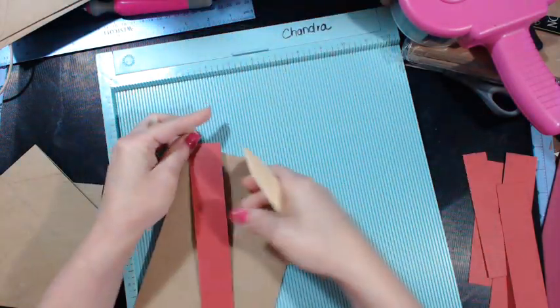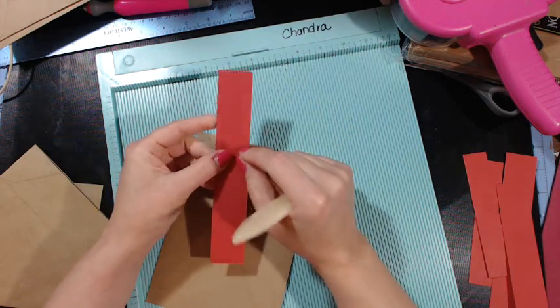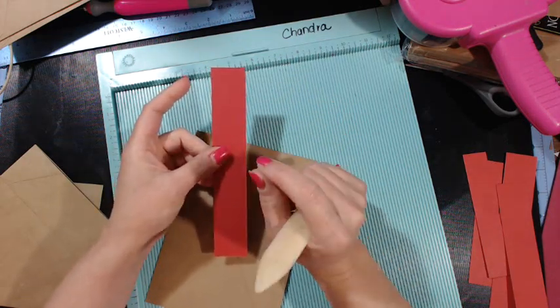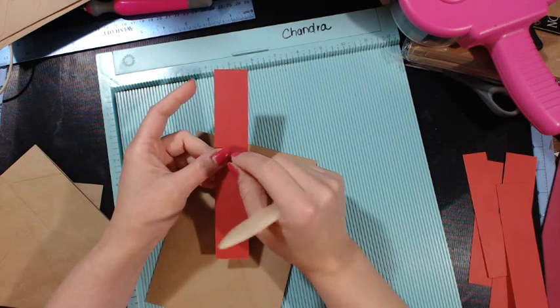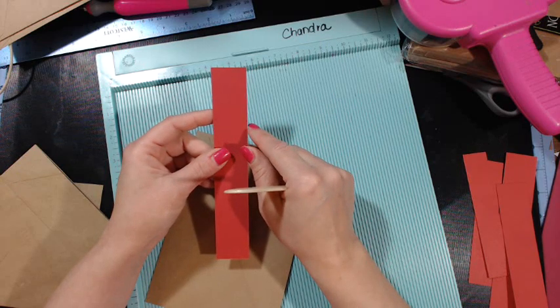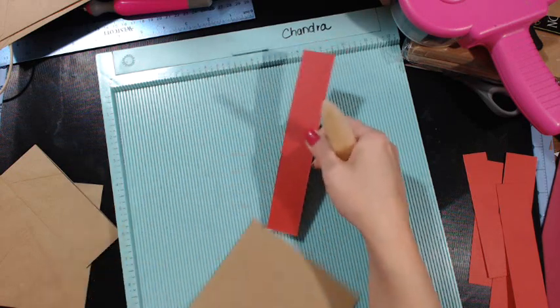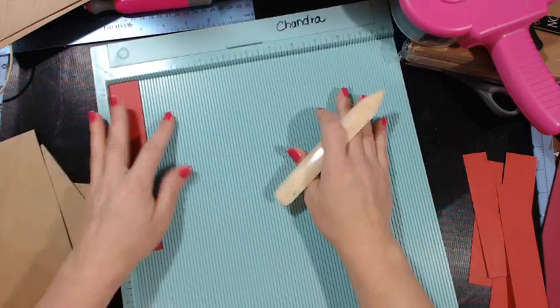So that's the length. Now the width is determined by how much you want your gusset to be. So my album is a 1/4 inch gusset, but if you wanted a 1/2 inch gusset, you would make this at 1 3/4 instead of 1 1/4. Okay, because you're basically going to have a 1/2 inch flap with the gusset in the middle.